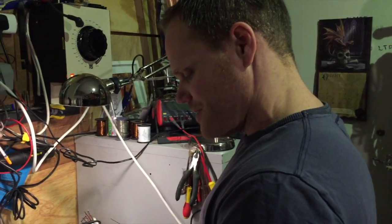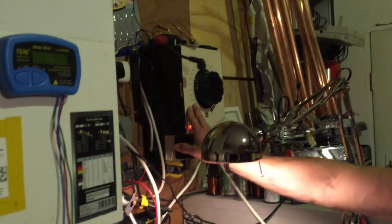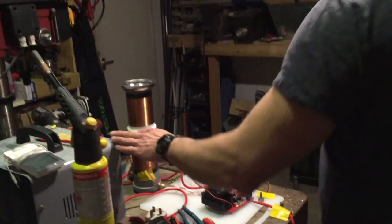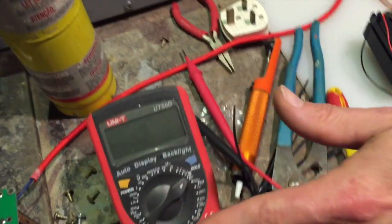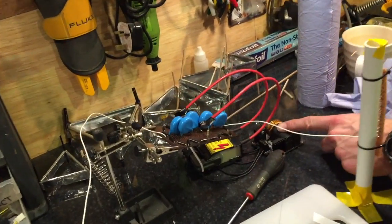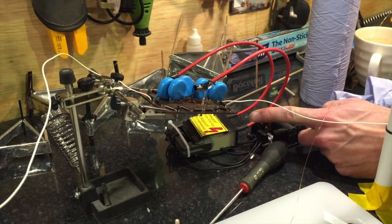Right, well, this is a setup to make this ion lifter fly. What we basically got here, starting off, the variac, variable transformer, is going into a car battery charger set up for 24 volts. We've got a series of smoothing capacitors here, so that hopefully we have a reasonably smooth voltage, 24 volts DC, coming out here into a Royer oscillator, which is basically a high frequency switch, and into a high voltage ignition coil.